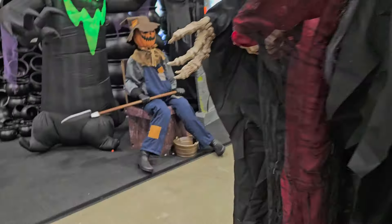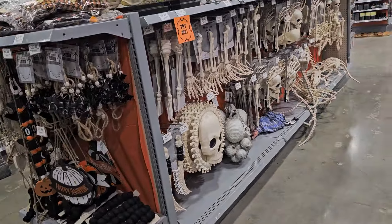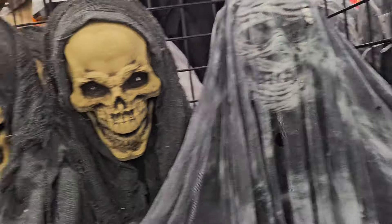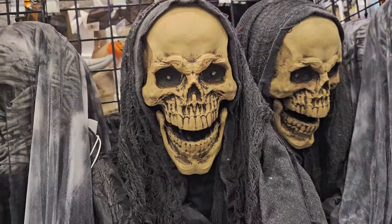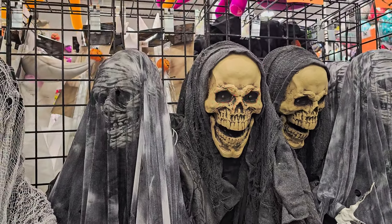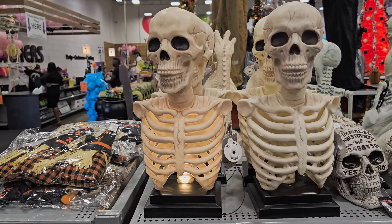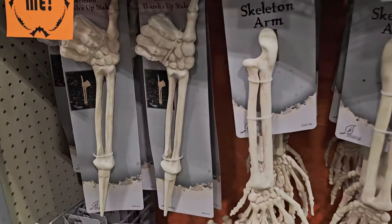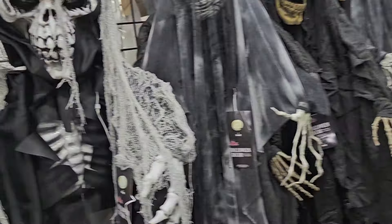I think I pretty much got everything. There's all the skellies. Let's see what these guys do — he lights up, and he opens his mouth. Look at these fluffy spiders! This guy just lights up. You were on the other side of the hole — it's freaky. You can just buy a skeleton arm doing a thumbs up out of your yard, like the Terminator. It's got like electricity lights.